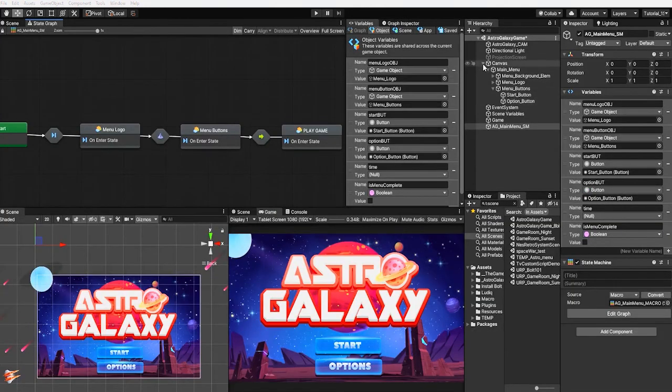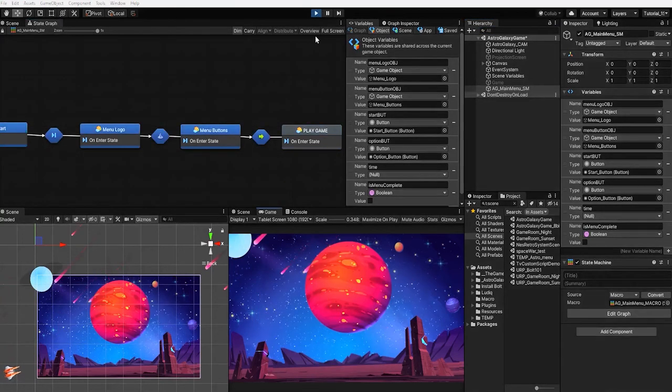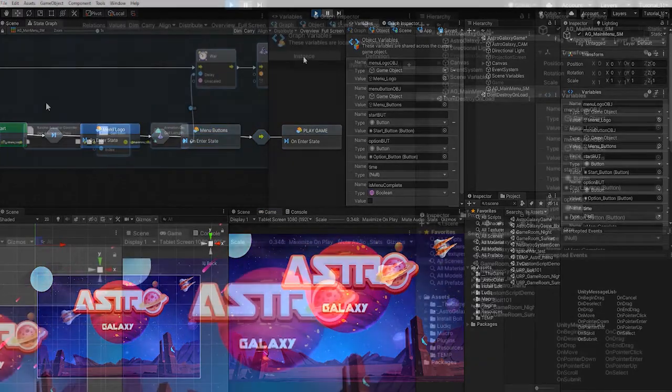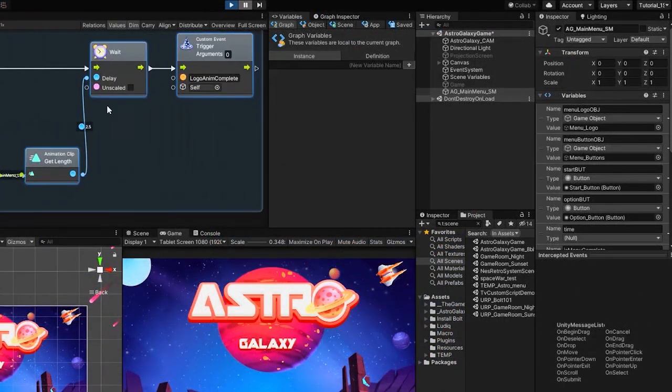With that complete, let's now test our functionality. If we go into our nodes, we can see that our wait time is set to 2.5 seconds.